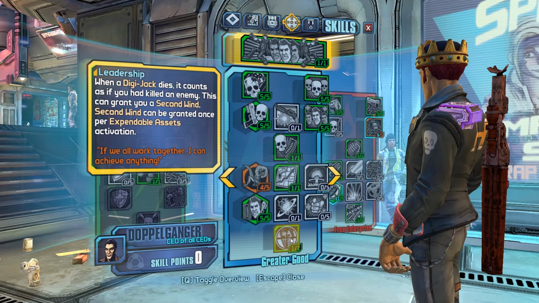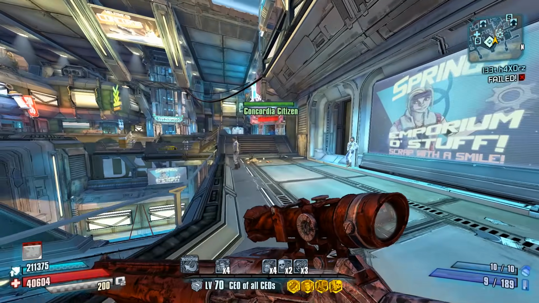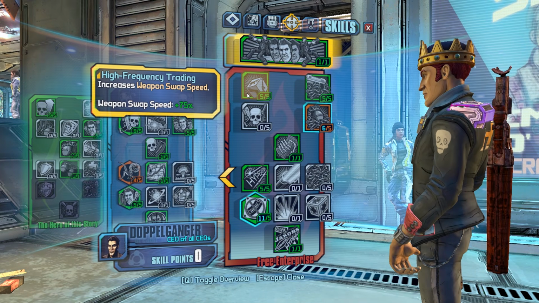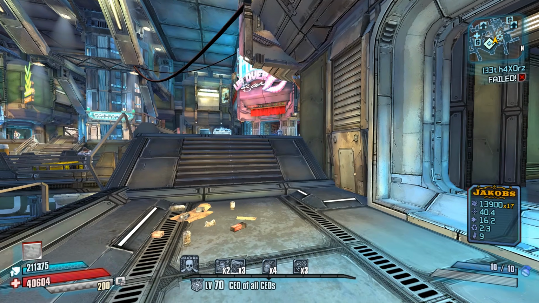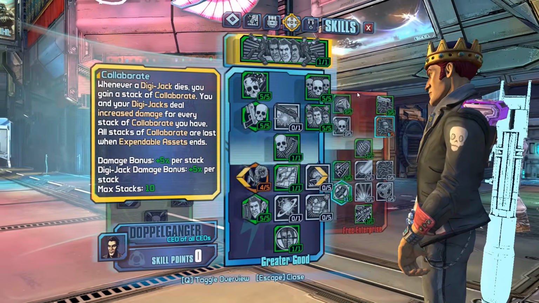And also, if you're gonna fight for your life, you get a free second win pretty much from your Jack dying. And that's a reason why we don't focus on their health at all, because we want them to die for the kill skills. High Frequency Trading, this is for swap speed. Incentives, so when you swap weapons, you actually get a stack, and it stacks 4 times. And the more you stack it, the more fire rate you get. And that is awesome for the Hyperion build.